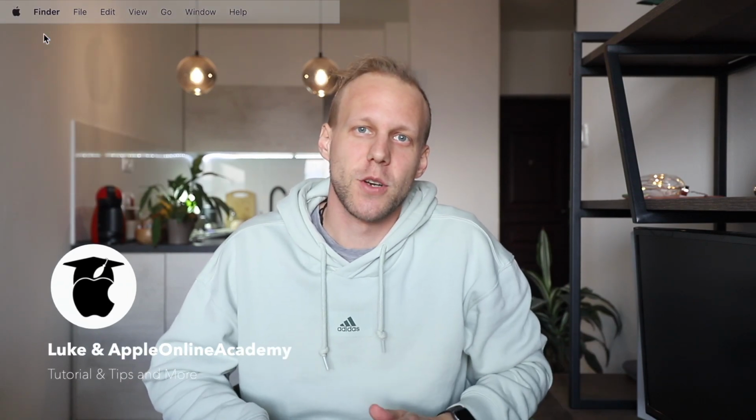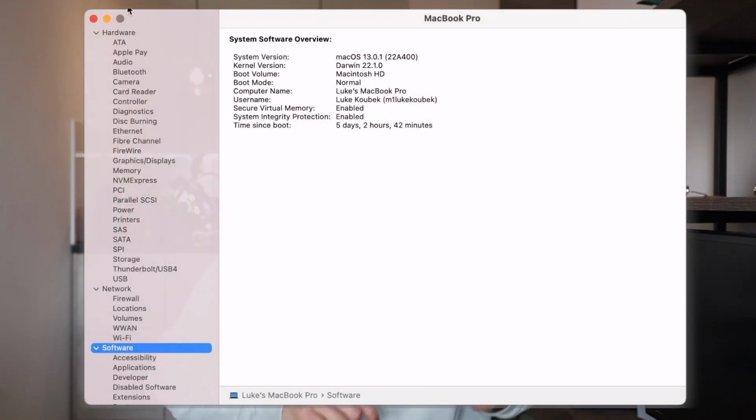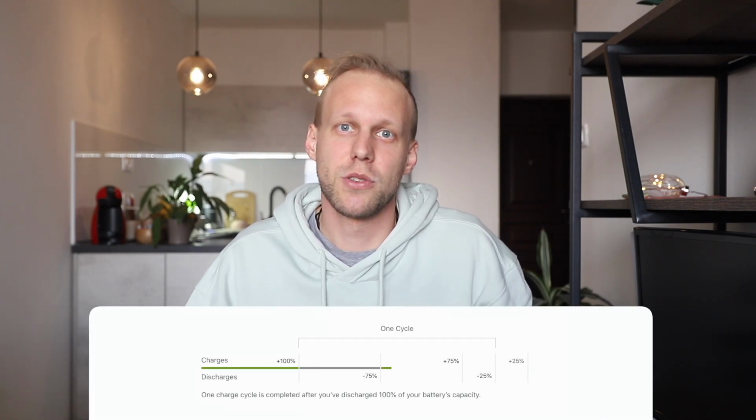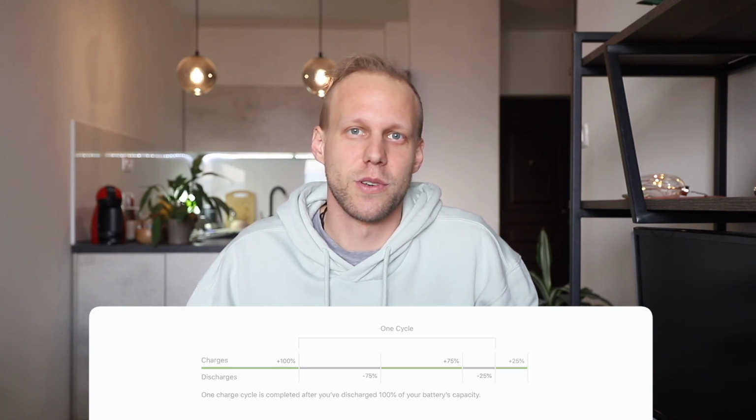We all know that we can open the basic Mac information from the Apple menu on top. But do you know that you can also get a detailed system information, where you can find a lot more about your hardware components, about some other applications, software, about network, about your storage, and also find information about your battery, about the health status and remaining cycles of battery. Let me show you where to find it and how you can use this information.